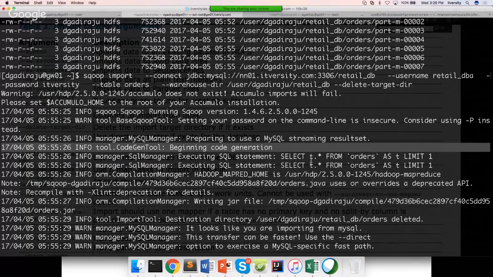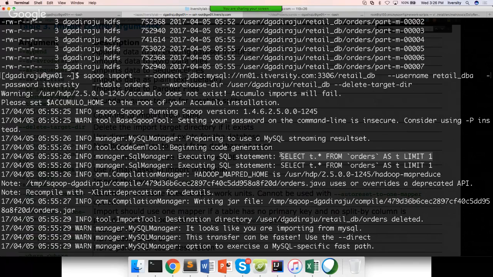When you actually fetch the data, you should have a Java bean which will store that data before writing into HDFS. For that you need the column names and the data types of those columns, then only can you copy the data efficiently. So to get the metadata, it will run this command.